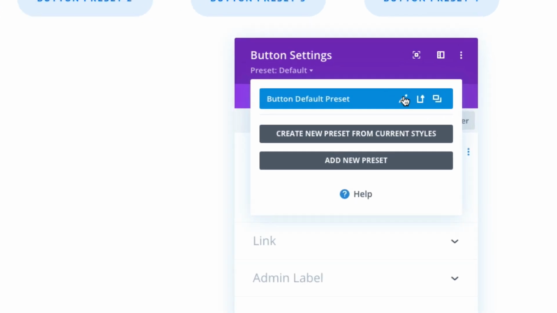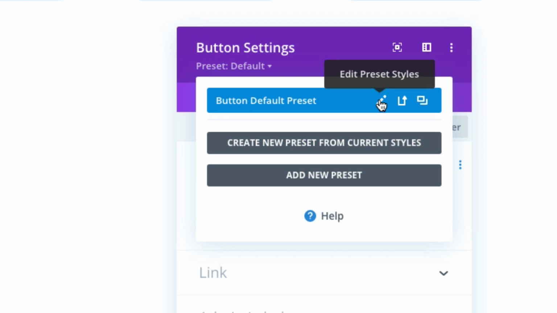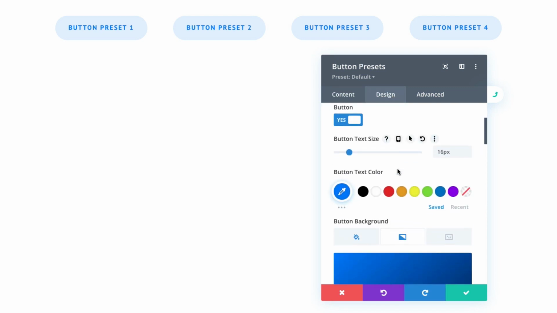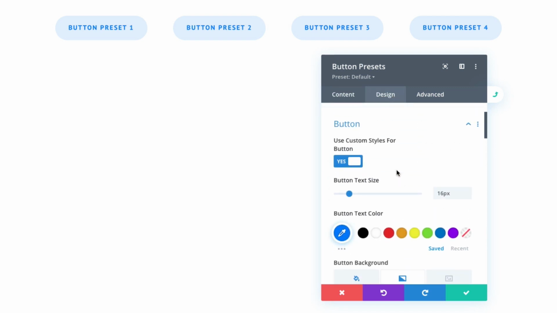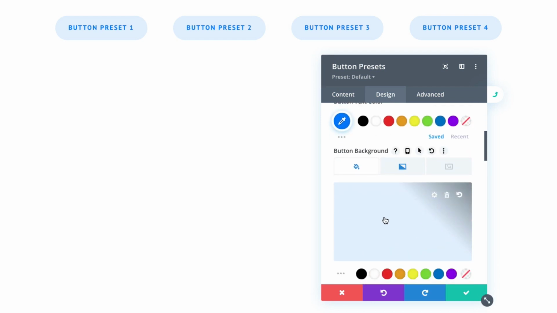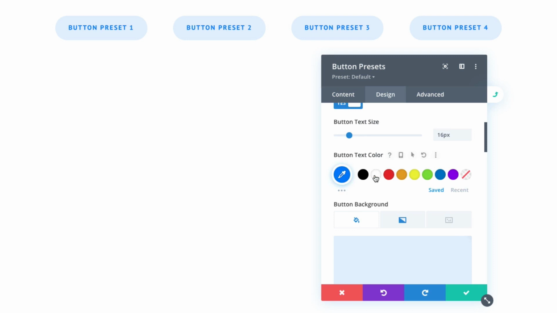I can click on the Edit Preset Styles icon, and this will open up the Global Preset Settings modal. This is where I would change the design for my default preset for my buttons. In this case, I have this light background and the royal blue button text color there.